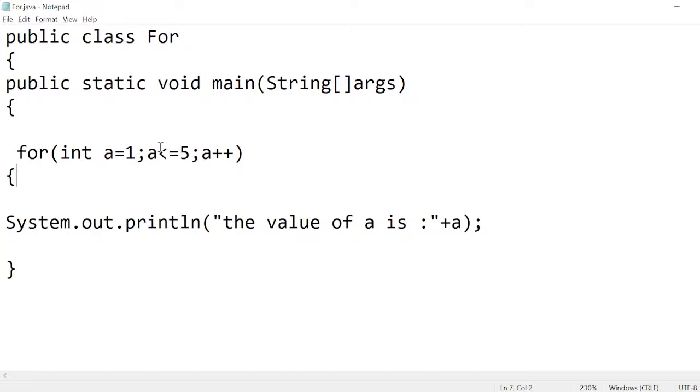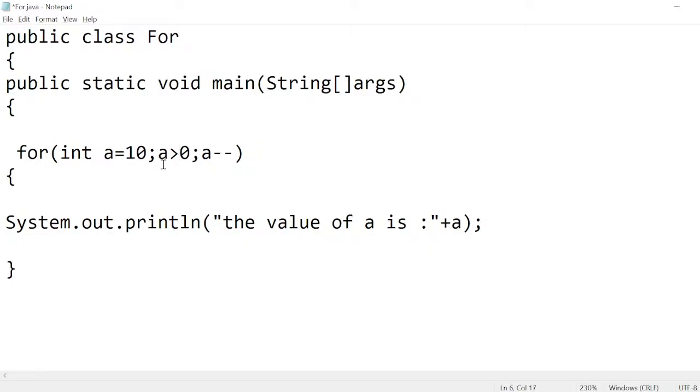For example, if you want to print the numbers from 10 to 1 in reverse direction, then here you can use decrement, and the highest number you can take is 10, and here you can take the condition which is greater than or equal to 1.